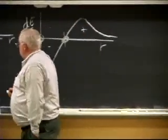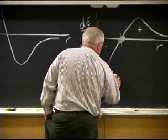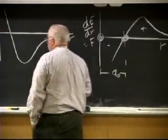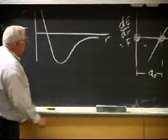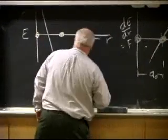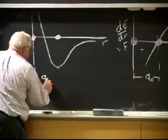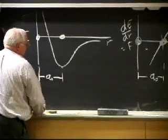It turns out this spot here, if I call this distance A0, where's A0 on here? Down here, right? So this has got to be dE/dr equal to 0, which is the force. The slope is 0 down here. So A0, the interatomic spacing, is right there. Okay?